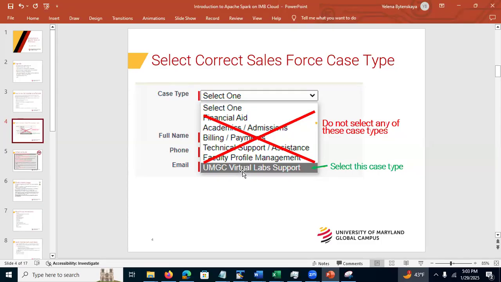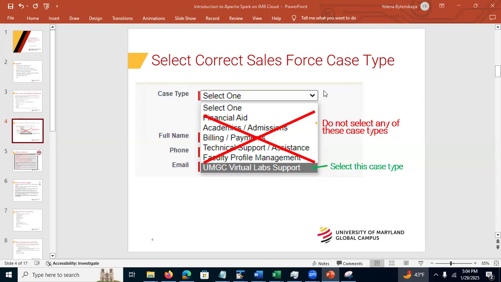If I don't know the answer, at least I'll tell you that I'm starting to look into it, because we are working with the cloud and new challenges come up every day. So please make sure to select the correct case type, because if you don't, the case goes to the wrong people.